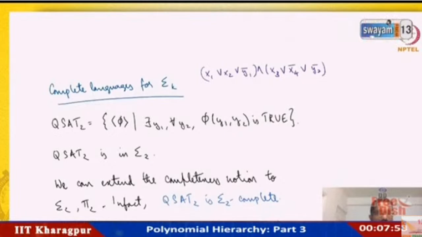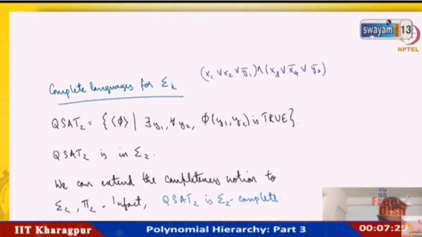So what is satisfiability in this kind of setting? Satisfiability is just, there is no two player, only one player. Given this formula, is there a way to set variables such that it is true? Now it's like a two-player thing. I am given some variables. Now, is there a way to set these variables in such a way that whatever you set in the remaining, it will evaluate to true? So that is QSAT2. In other words, it's I think quantified SAT2.